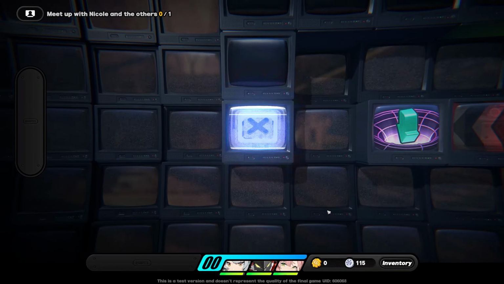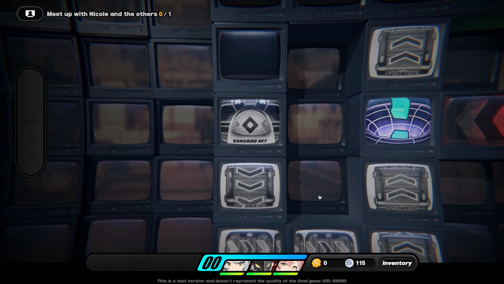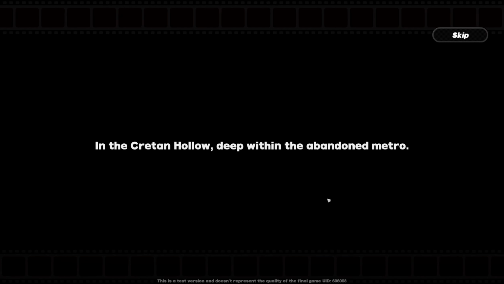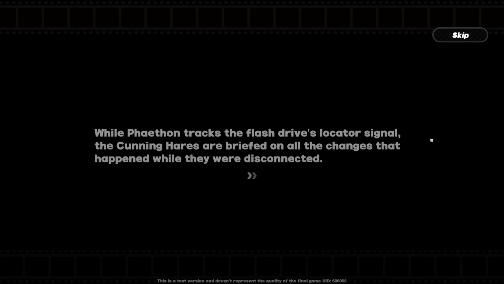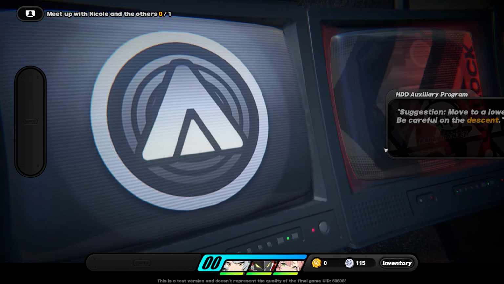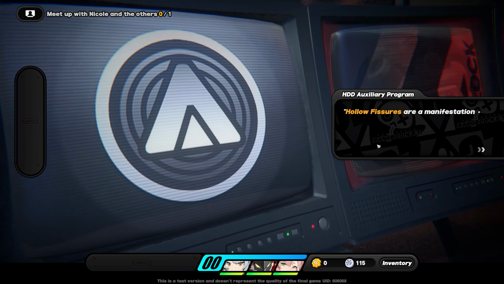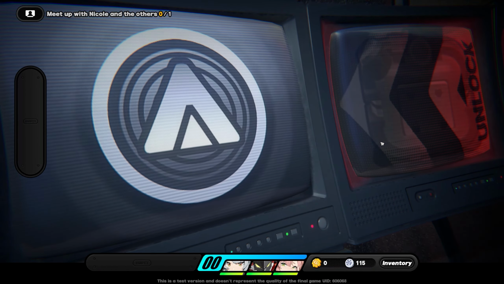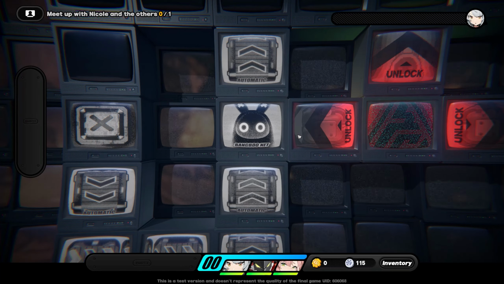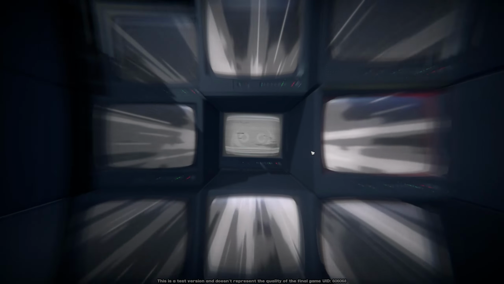All right, we gotta hit the switch. Boom. Is this a shortcut? It looks like it is a shortcut. Let's go. Okay. I still don't like the boss. Hollow Fisher, is that like a super boss? Let me see. Things might get a little tough here. It's okay. We're seasoned Hollow Raiders.